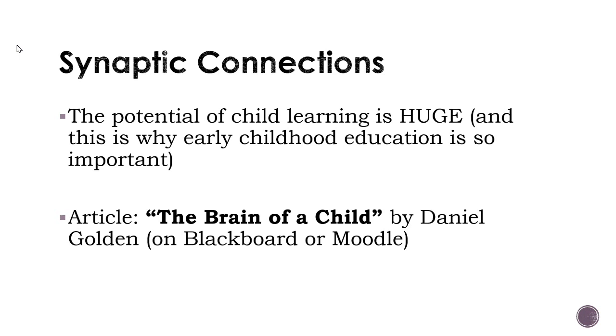So the potential of a child learning is huge and is not seen again, ever again in life. Before synaptic pruning happens, their spongy neurons are almost miraculous. It's amazing, and that's why early childhood education is so important. Is it hard to watch kids play and teach them the ABCs? Well, for some people, but it's not terribly difficult, and it is so extremely important because they're never going to have this cognitive ability ever again.